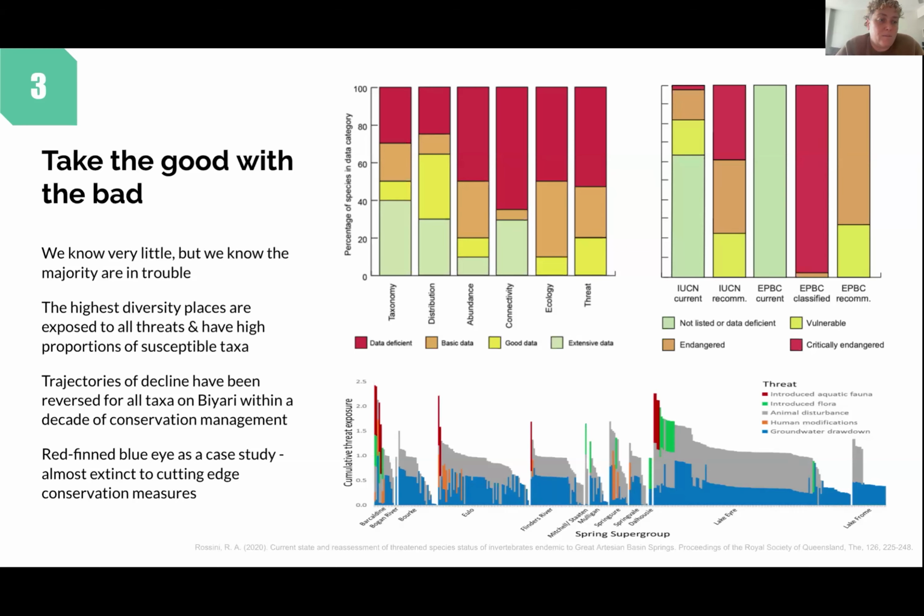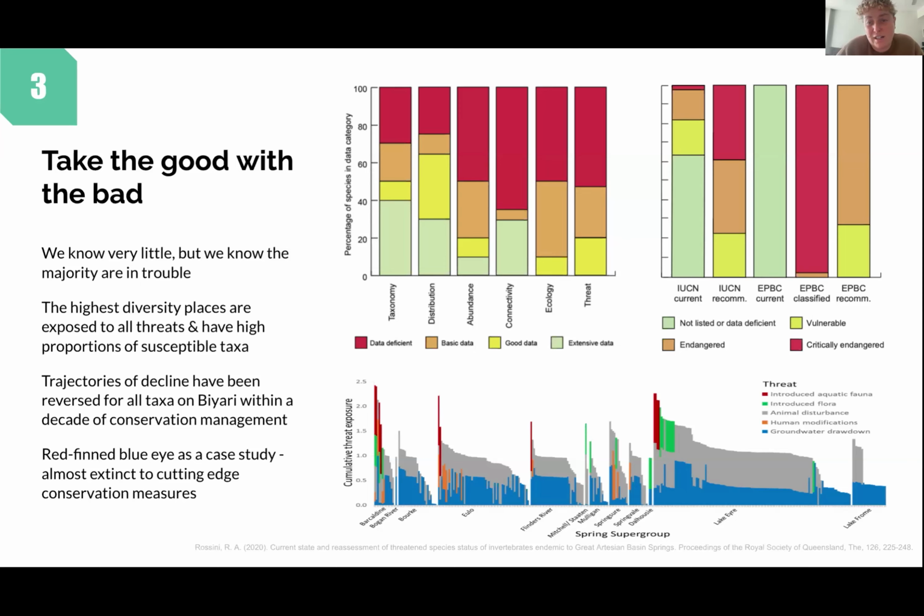So some of my work, and particularly the longer I work, I get more obsessed with the conservation outcomes that we need to be fostering for springs. Something about Australian springs, from the white science perspective, is that really thorough scientific discovery in the system only really started in earnest in the 70s and 80s. So we've got a big gap to fill. And what that has created is a big data deficiency across a very diverse system.